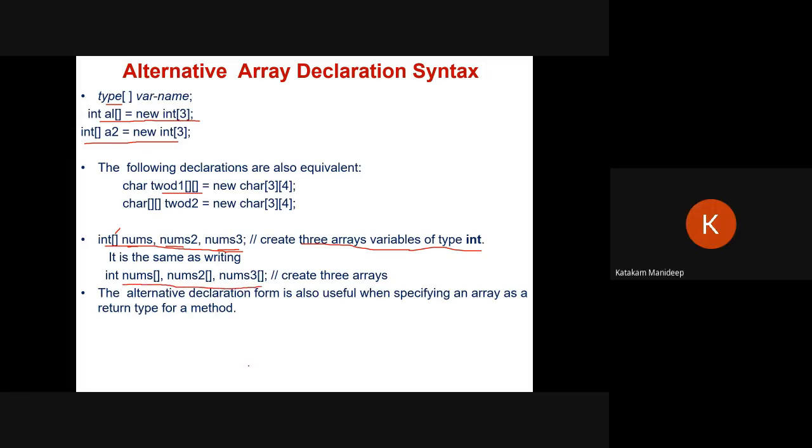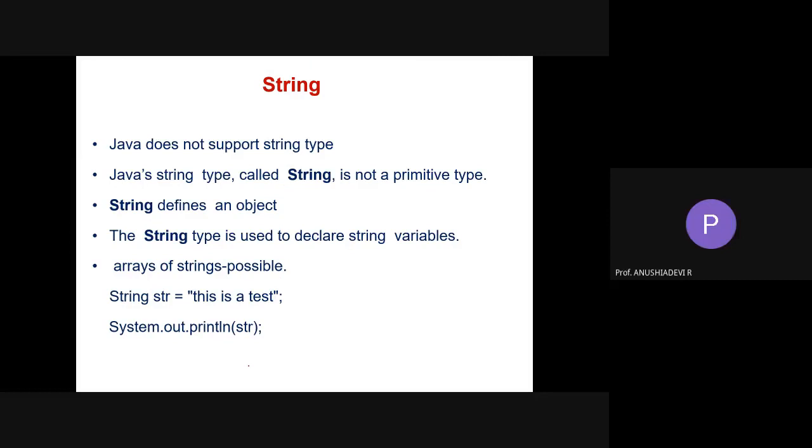Okay. Next, Java does not support a string as a primitive. There is no primitive data type string. But as in C++, where we have a string class, the string data type acts as an object. So here also the string type is called String. String is a class, with S as a capital letter, so it's not a primitive type.